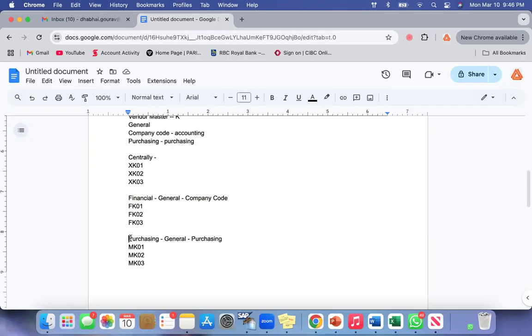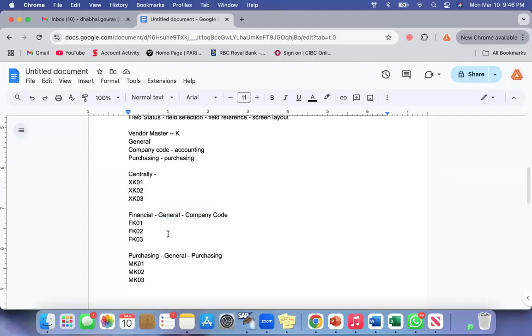Or if the purchasing team is creating the vendor, they create it without accounting information, but the vendor is created. Once it's created, they update the finance team and finance will add their information for the existing vendor. But ultimately, the vendor's complete record needs to be maintained. We will try to create vendors centrally because we want to maintain everything.